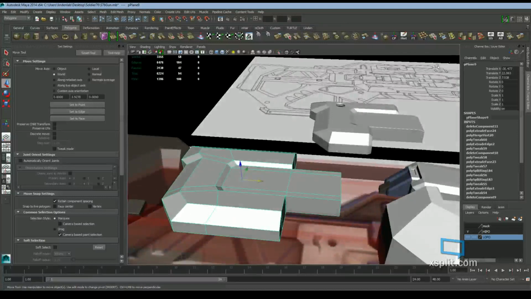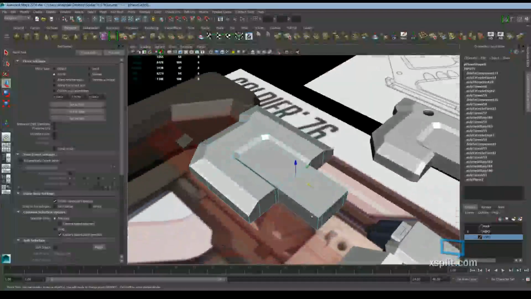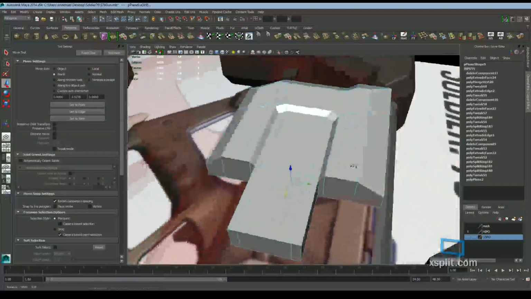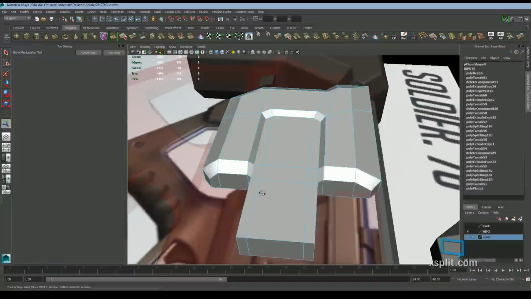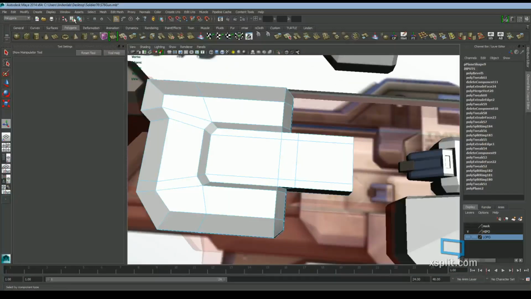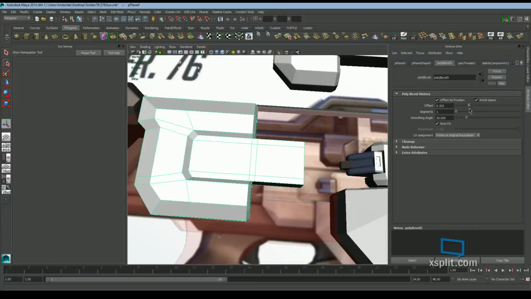So what I'm going to do is poly bevel that out. I'm going to move that inward a little bit.